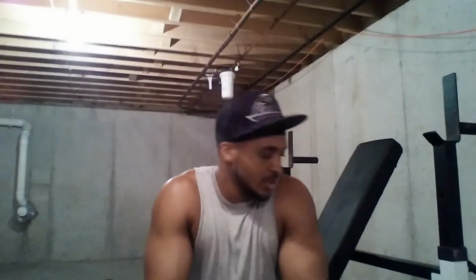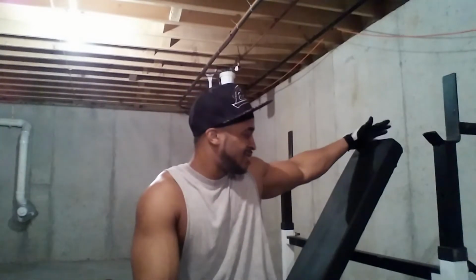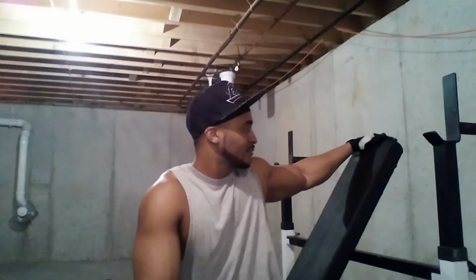Next, we're gonna do the preacher bar curls, but as you see, we don't have a preacher bar yet. So instead of making excuses, we gonna make do. What I did was I put the back pad of the bench press at, I guess you could say, a 45-degree angle. And this is gonna be our preacher curl. We're just doing one arm dumbbell preacher curls.